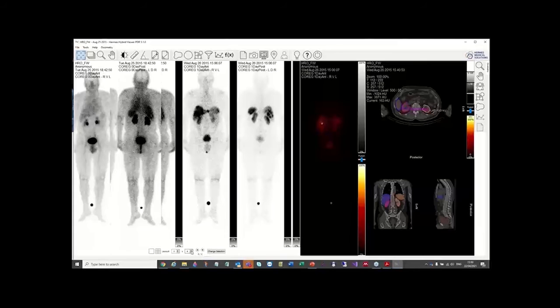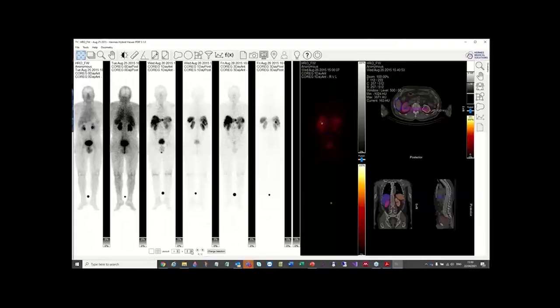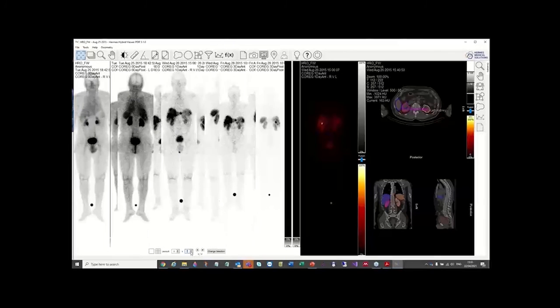So here we have a set of planars. Again, we're doing post-lutetium therapy. So actually we've got a bit of a squash. We've got day 0, quite close after administration, anterior posterior, day 1 anterior posterior, day 3 anterior posterior, day 5 anterior posterior. And I'll take this back down to 4 so that we can see what we're doing a bit more.